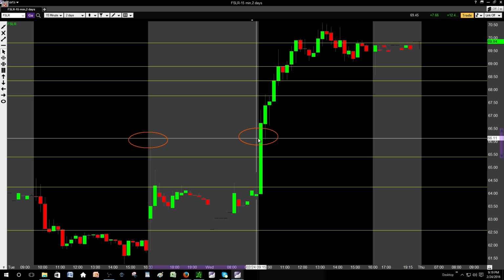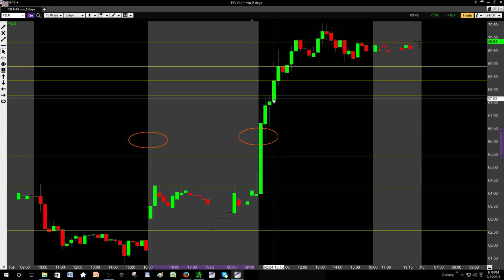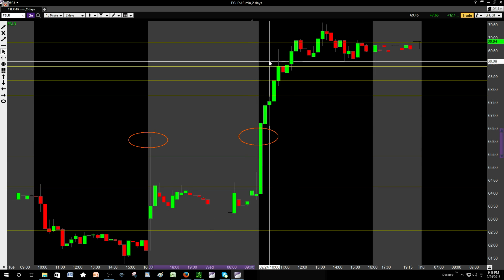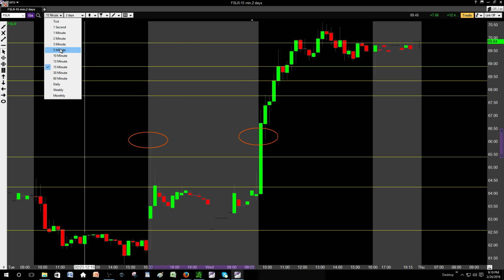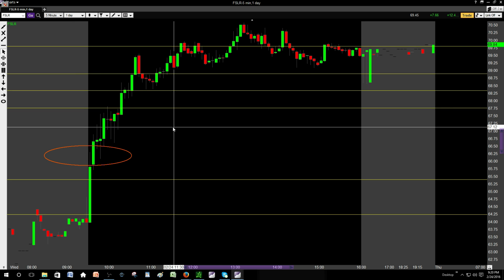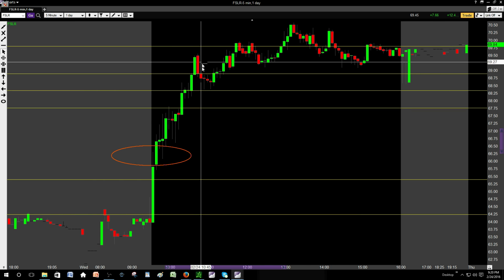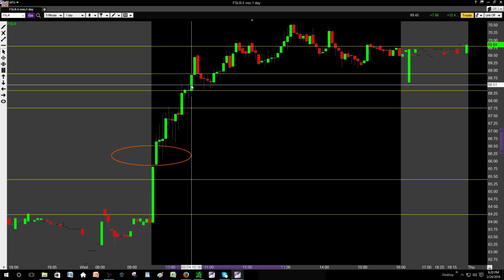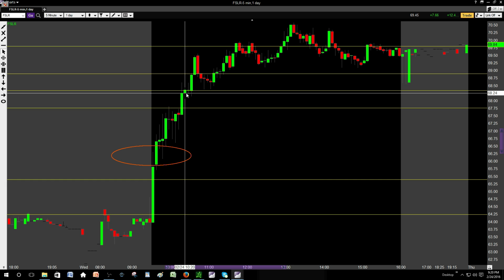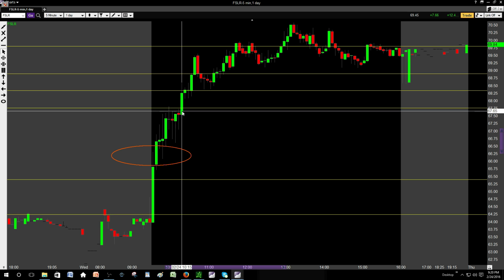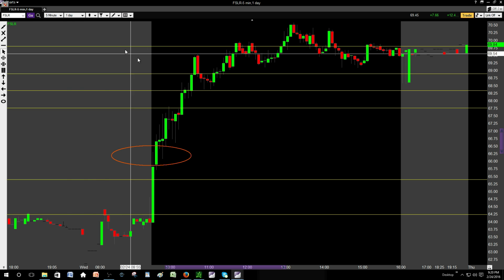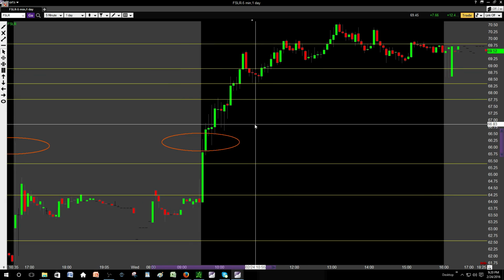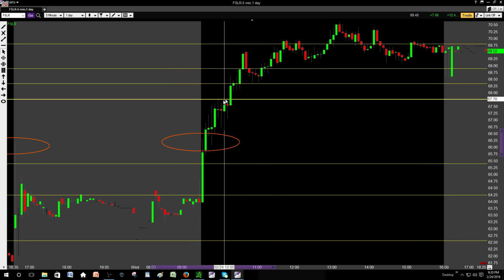Then it came up into this zone over here, and I added, and it came up into this zone over here, and I added, purely based off candles. It was this dark cloud cover that really gave me the assurance. No, damn, this was 69. Okay, I got stopped out at 68. There was another smaller candle pattern that I got into. I was playing the 1 minute at the time because I was trying to candle it. Anyways, there was a candle pattern in this area here.